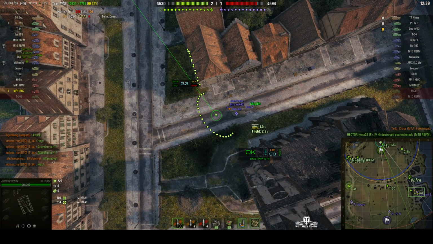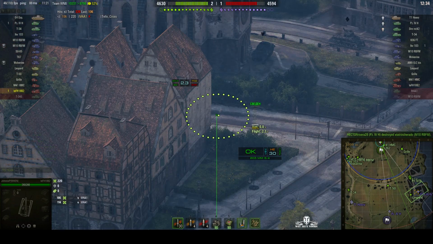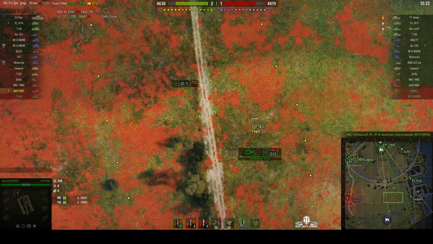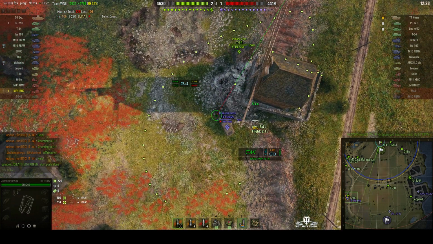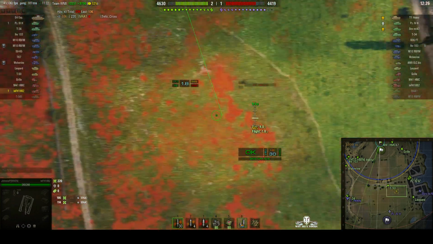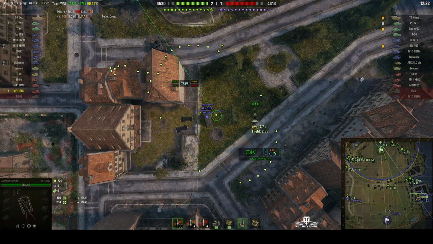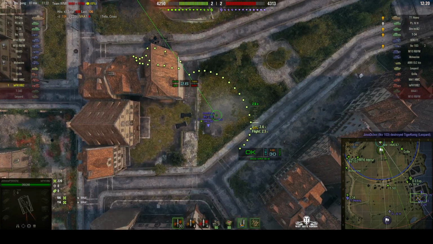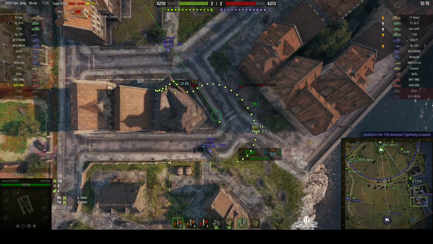Okay, a Strv M42 Tier 5 Swedish medium. Poor armor on that thing. Okay, that T1 Heavy's still there. Did take a hit, as you saw, but he's hiding behind the windmill, so we're not going to get a shot on him at the moment. But there are some enemy tanks still in the town. We should be able to get some hits on them.